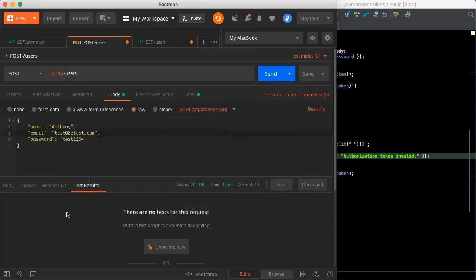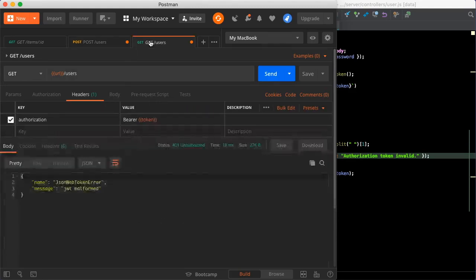So now that we have that, coming back to our get users request, we'll hopefully have a correctly set authorization header when we run this. So I'm going to run this again. And this time you can see the request was successful and we got back these user details. So with that done, we've not only successfully implemented our get users endpoint, but we now have a working JWT authentication system.